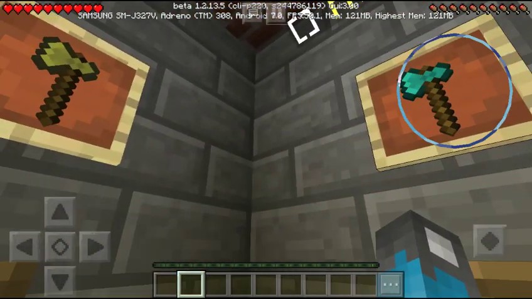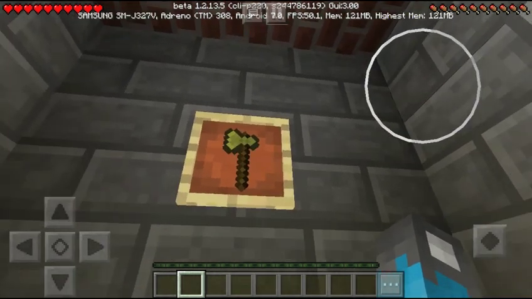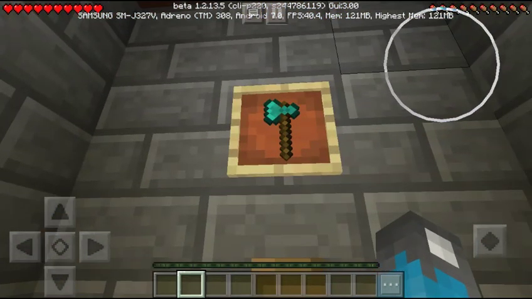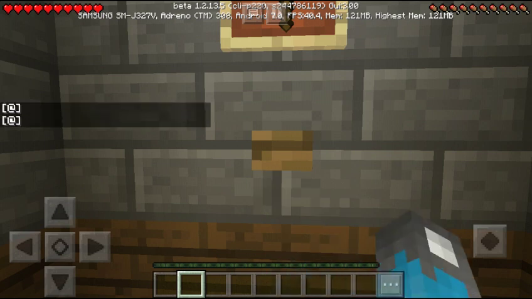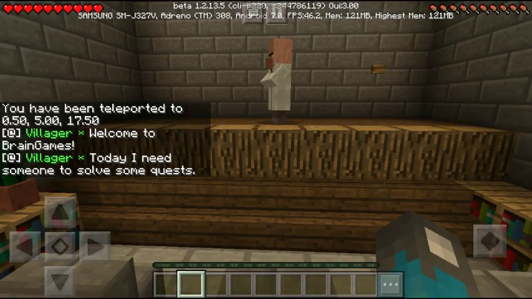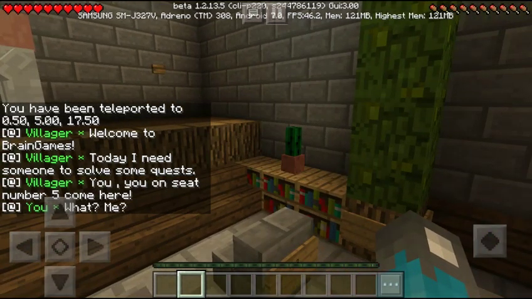But wait, start, info, rules. All right, so let's press the info button. What? How is that information? Okay, let's try rules. How am I supposed to play if I don't know the rules? Fine, we'll try the start button. Okay, there we go.